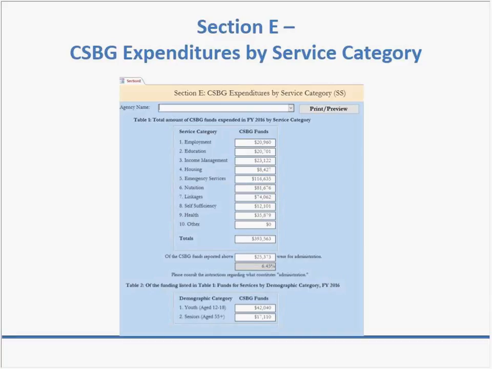So your direct program costs would be reported in Table 1, whereas administrative costs, which are the central executive functions that do not directly support a specific project or service, are reported right below the total line from Table 1. Table 1 is your program costs, then what was used for administration, and then Table 2, youth and seniors, is your subset of Table 1.